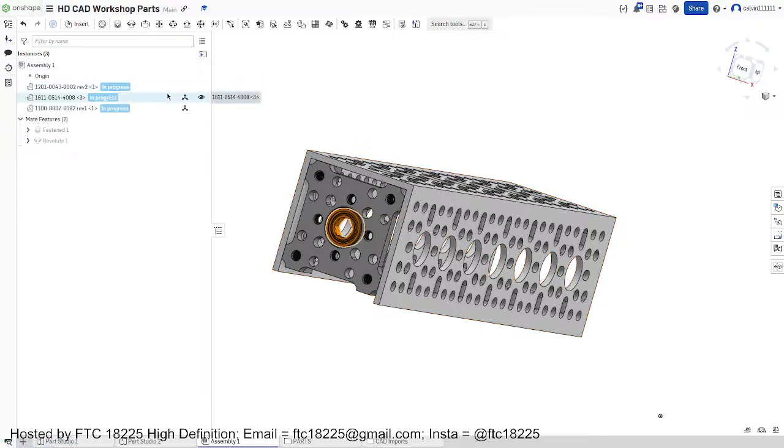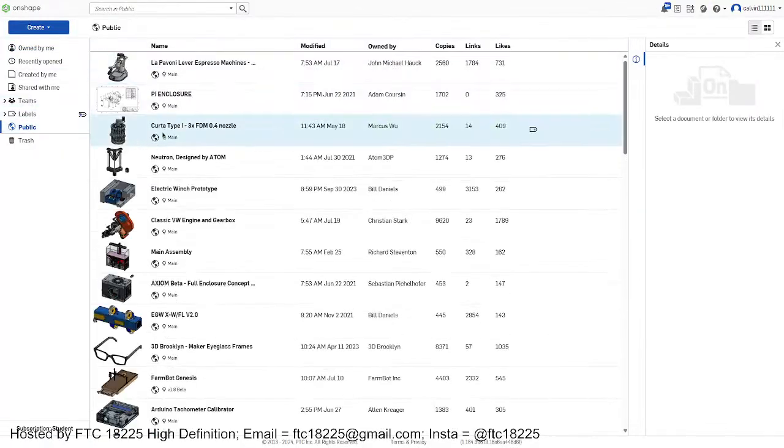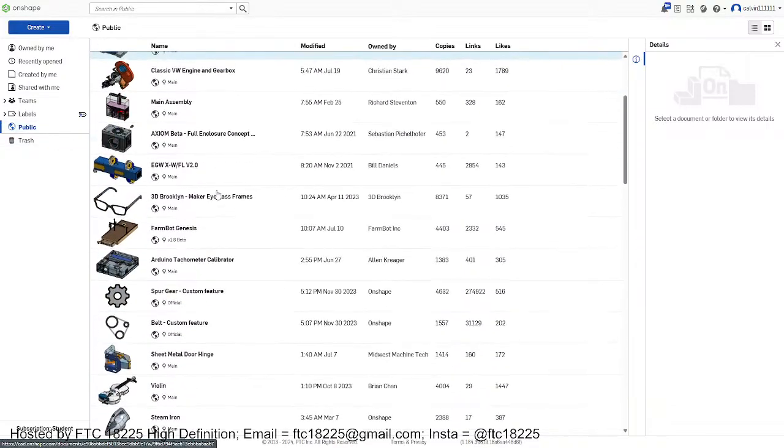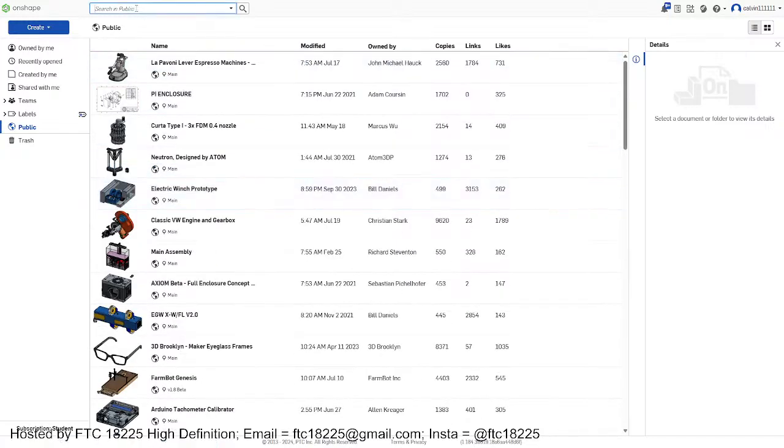Hello, could everyone look up here when you're done? So now something that I want to show you is how to use public documents, or the public tab. So here you can see there's a lot of documents under the public tab, and a lot of these are not FTC related, but you could search for what you want. For example, a belt generation, a timing belt generation.